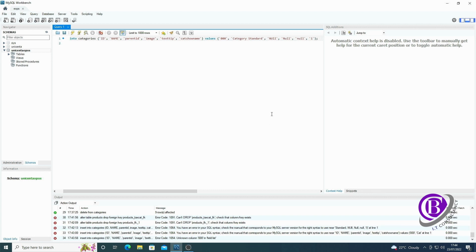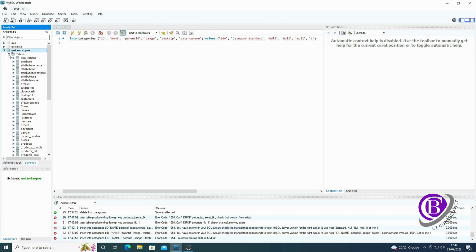Unknown column 000. That should be an ID. So let's have a look at the categories.